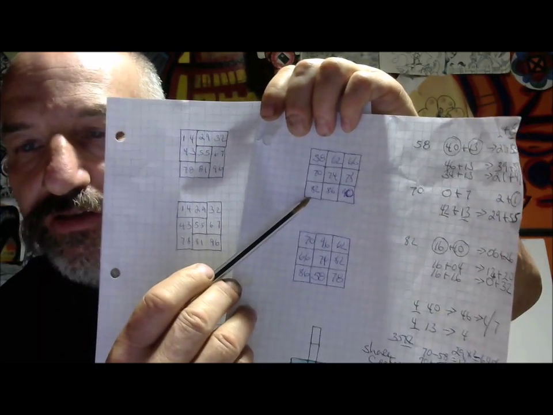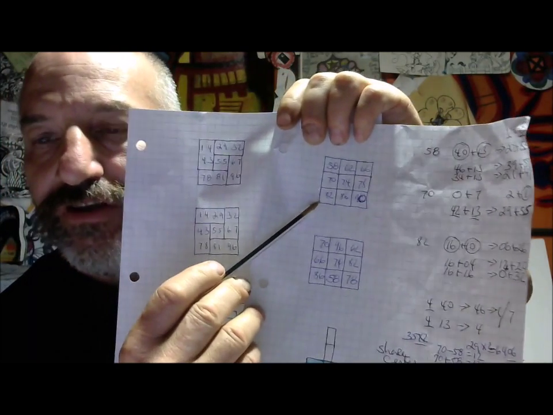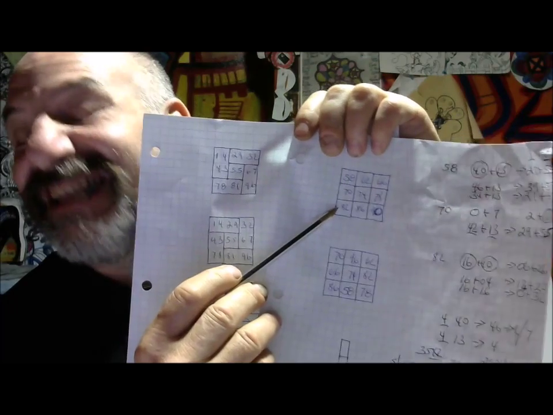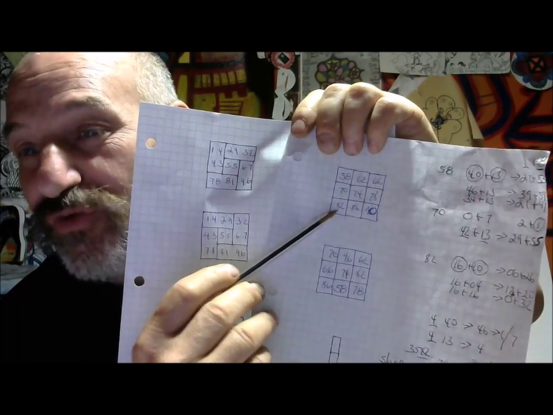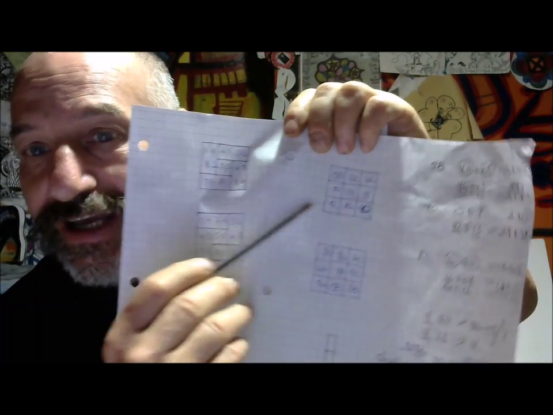What actually happens is, pick any number. This one here, this is number 7. So add up all the 7s. 7, the next 7 is 16. The next 7 is 25. The next 7 is 34. The total is 82.